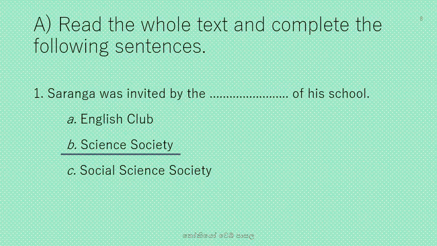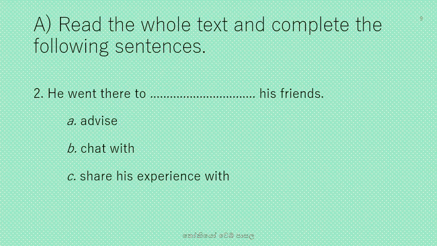Next, let's move on to the second question. He went there to blank his friends. Answer A, advice. Answer B, chat with. Answer C, share his experience with. So what is the answer? Yes, he went there to share his experience with his friends. I hope you have got this one also correct. So let's move on to the next question.